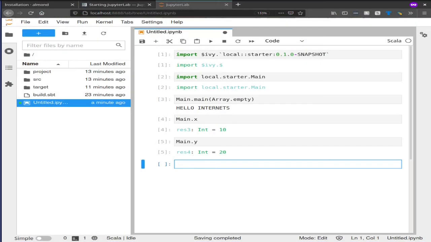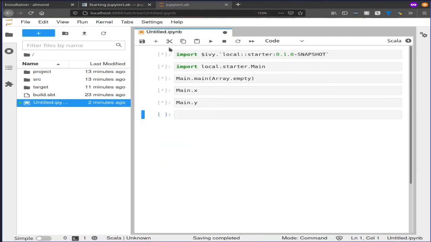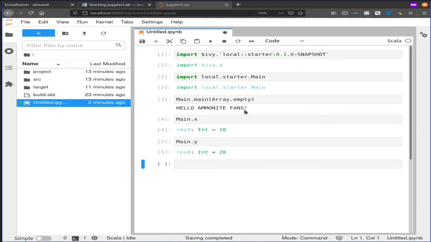And if we go back to our notebook here, again, we can hit restart kernel, hit restart. It does exactly as described. When it restarts, it loads this. Hey, look at that. We already have our change good to go in here. Excellent. And this is really the basis of interactive exploration I use for a lot of projects. I do the bulk of my development in an IDE, and then I always have this type of notebook up and running so I can quickly explore with all the benefits of Jupyter Lab, including stuff like graphing, image display, all sorts of fun stuff that we'll talk about later.